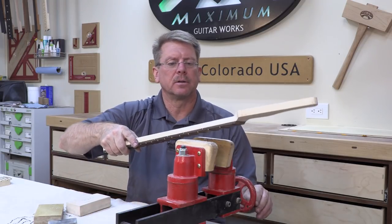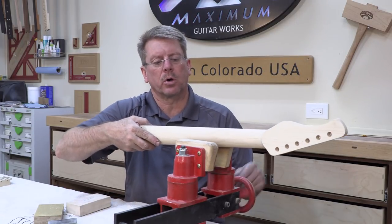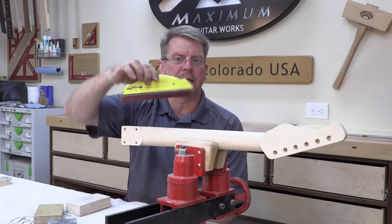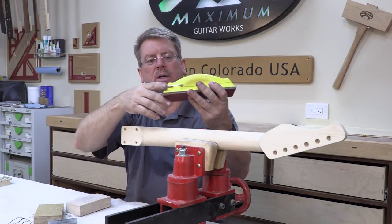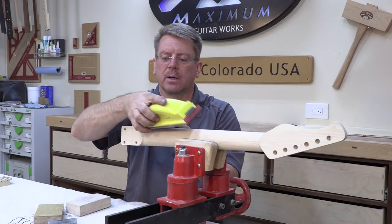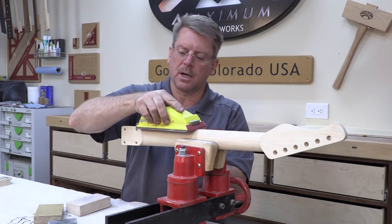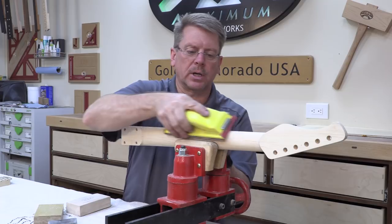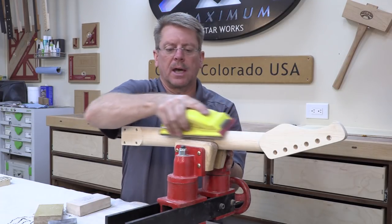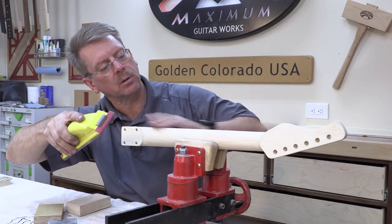And then the other idea that we could do here is we could work with a block like this. This is one of my favorites. It's got spring-loaded hold downs on either side, and it's about, I don't know, 8 inches, something like that, and we can start working those edges. Again, nice long reference, and we'll work until we get the edges nice and smooth.